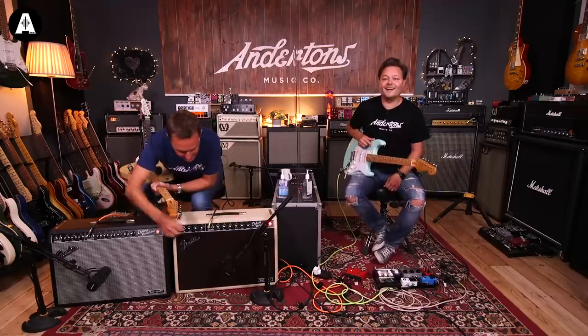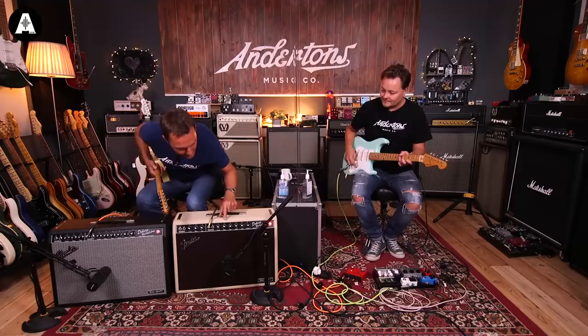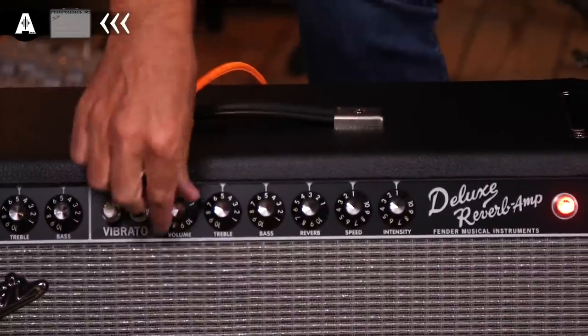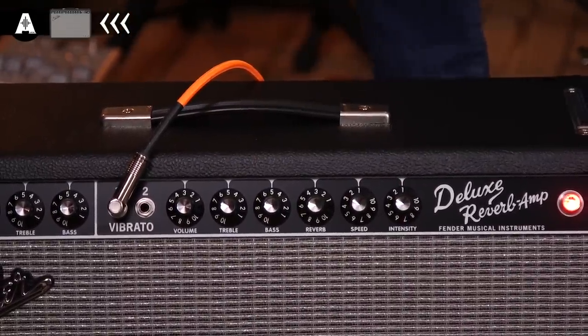I wouldn't have these set the same to get the best out of them, I would set them up differently. Yeah. So with them set the same, you might just go, oh, I like that one better, but it's not really the point of the demo. But we'll start there. So here's the same. We've got volume on 3, treble and bass halfway up, so on 5, and reverb on 3. Same on the black one, no vibrato yet, and still on 22 watt mode.